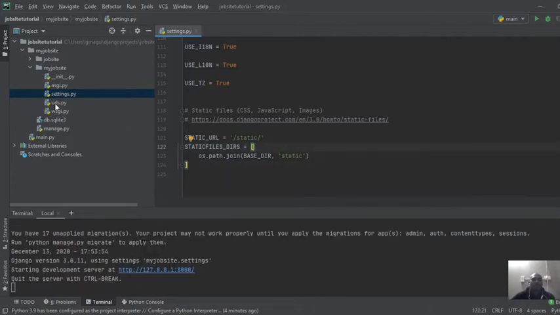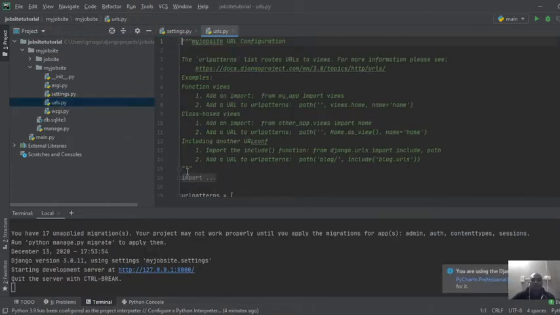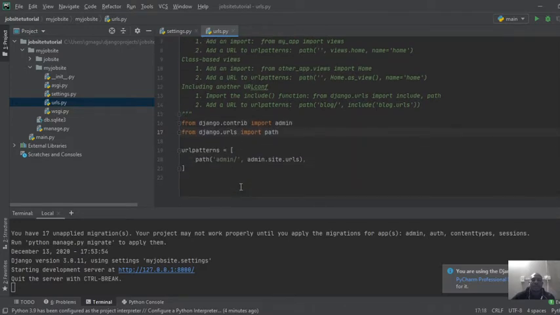Let's progress to urls.py. Here what we need to do is register all the URLs of our application. To do that, we use the include function. So we have to include here all the URLs from our application.